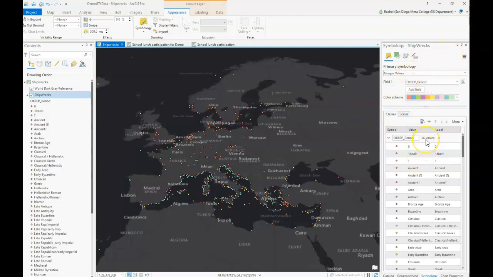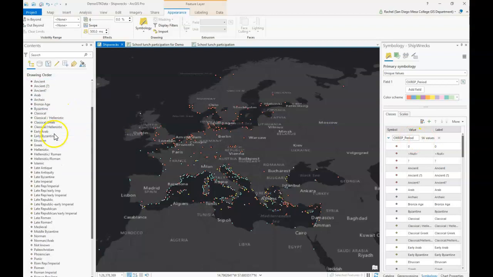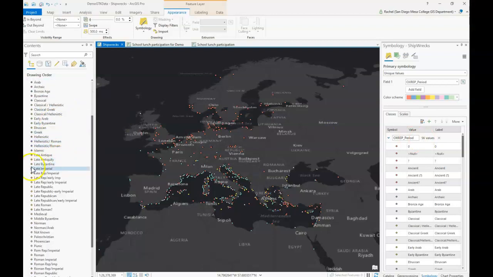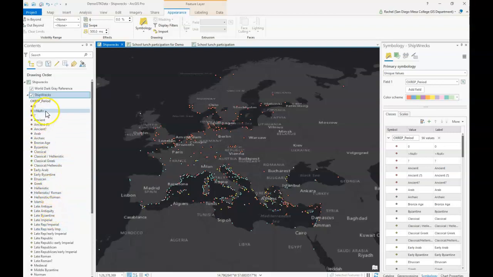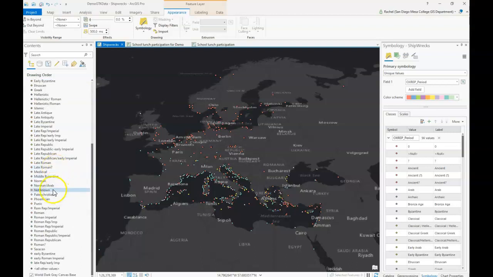And this is found just by looking through that metadata. You can see we have 56 categories of time periods, but as we start to explore the data, you see with this particular data set there's a lot of repeats, and this was all put together by hand. Someone's entering it on the spreadsheet, so there's a lot of opportunities for errors. So we have 3 different options for ancient. We have some nulls, we have some zeros, we have question marks. We have all sorts of different terminology, which I'm not the expert on, but these two seem to be the same except missing a space. I don't think that's a factor of a different time period. I think it's really just a human typing error.